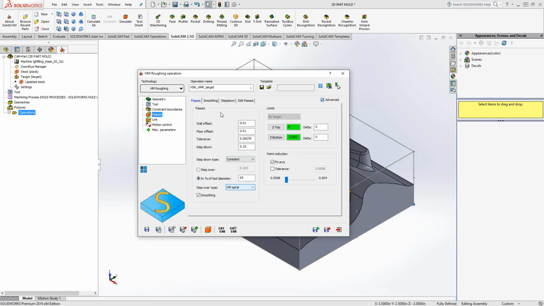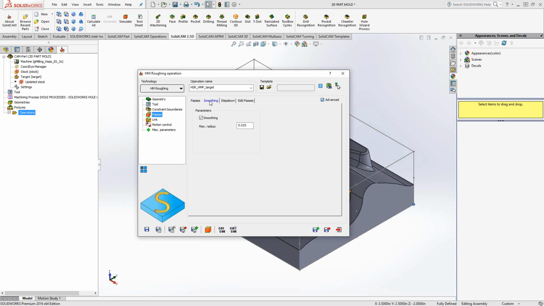The remaining tabs here are to further control and further refine the toolpath. So under smoothing, we can either toggle this on and off, and again, we're just going to add a minimal radius or maximum radius on this in this case, so that when we smooth it out, we know to the max radius we're going to smooth it out. Step down, you'll see that once I toggle this on and off, it regulates the actual step down so that it's much more accurate to the surface.